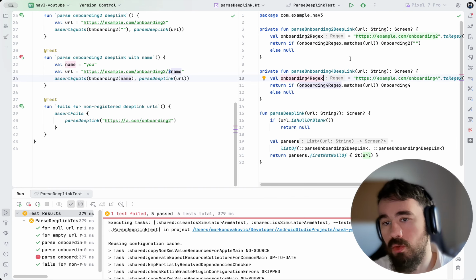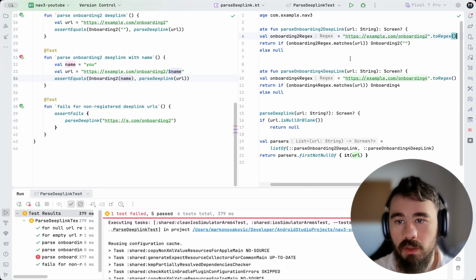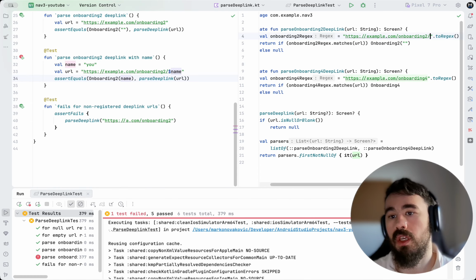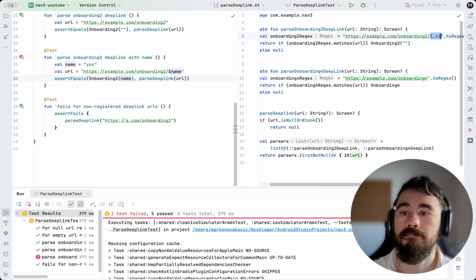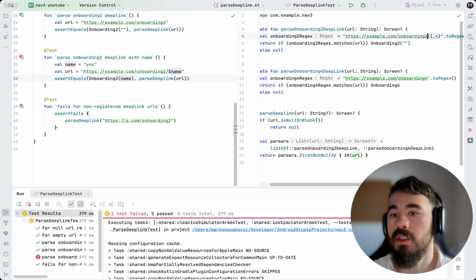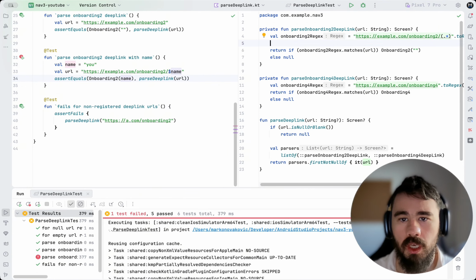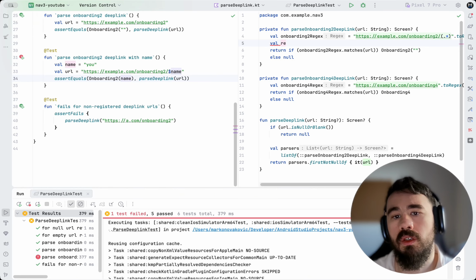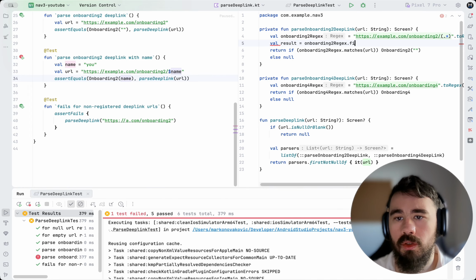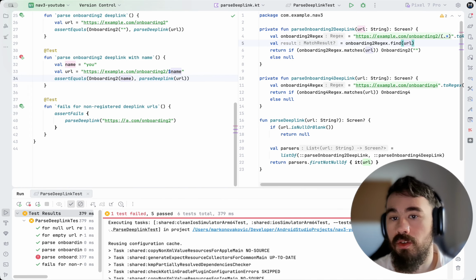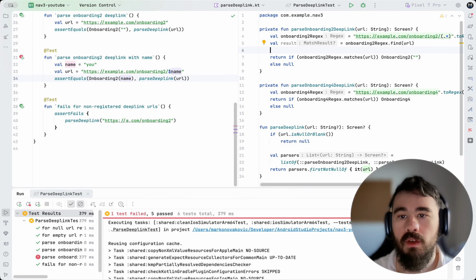There is one thing that you need to know about regex, and the only thing you need to know for this example, is groups. This is how you define a group. It will match everything that comes after this, and it will be in a group. I will show you what I mean. So we will have result, onboarding 2 dot find in our URL, and it will find it.